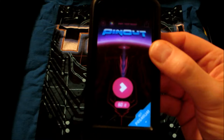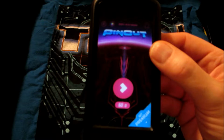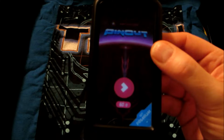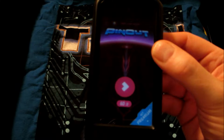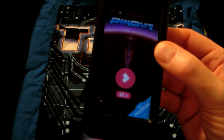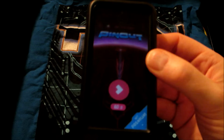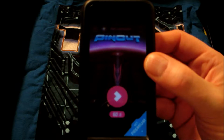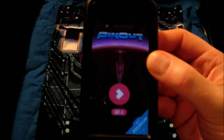And I like their free-to-play model. You can play as much as you want, and you don't have to buy it. If you pay for it, you will be able to continue on from different levels, but if you don't, then you're starting from scratch. And honestly, that has kind of an old-school arcade charm to it. You just got to put your quarter in and start again from scratch.